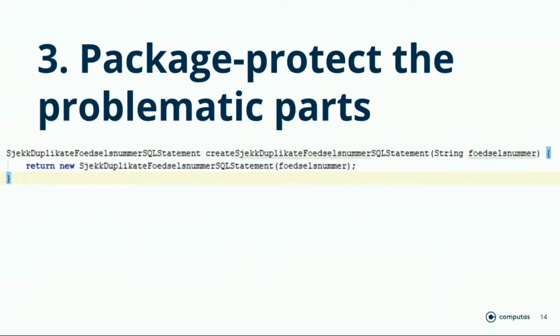My favorite trick, the one I think I'm using the most: package protect problematic parts. If you have some part of your code that makes everything really hard to test, take that single part into its own method and set the visibility of that one to package protected. It sounds really simple, trivial, but it has helped me a lot to do this consciously. I'm using this a lot. The older the code, the more I tend to use it. This way, you can say, okay, this class that I'm newing up here is typically a problem in our code. So in my test, I'm overriding this.